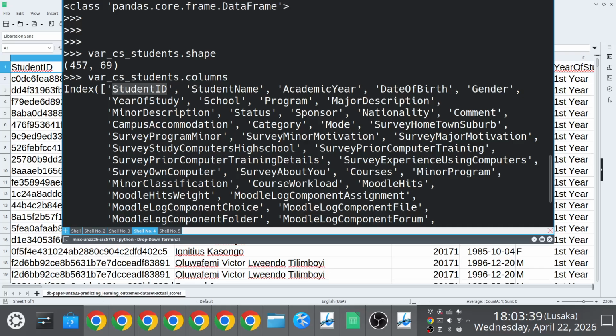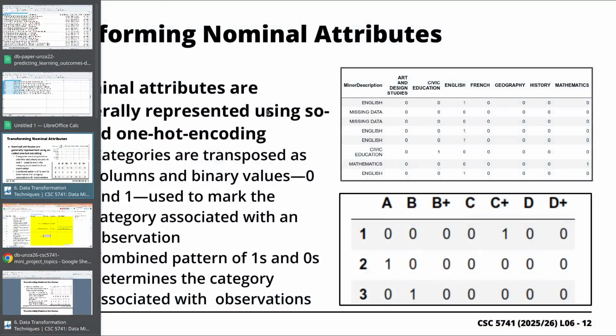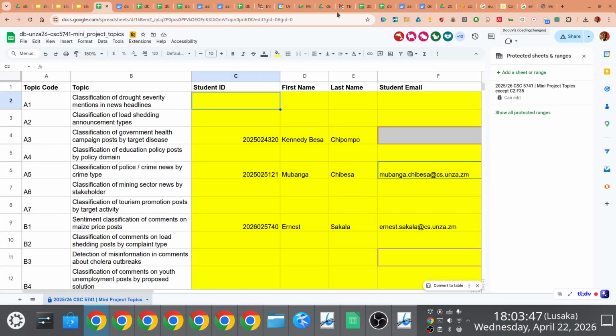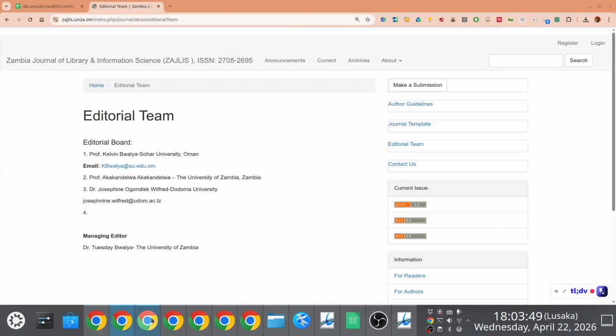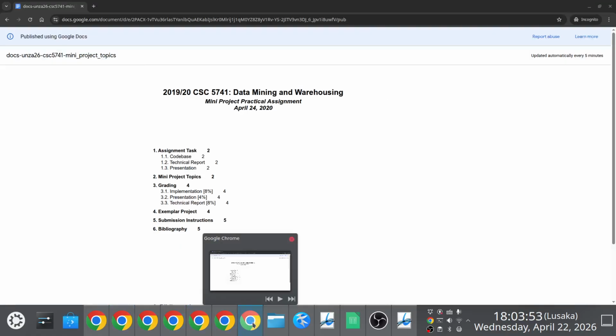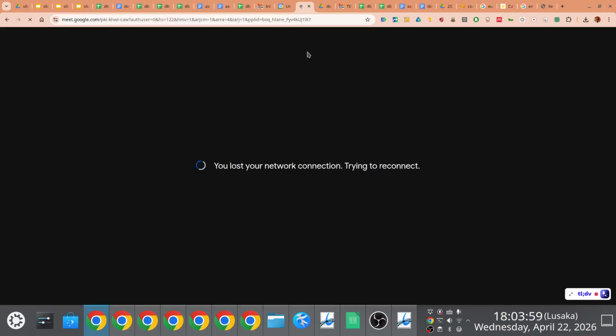that has been made available, and I think I may have lost connection here. I don't know what's happening. I believe I lost connection, so I'm just going to have to see if I can reconnect. Yeah, I have lost connection.